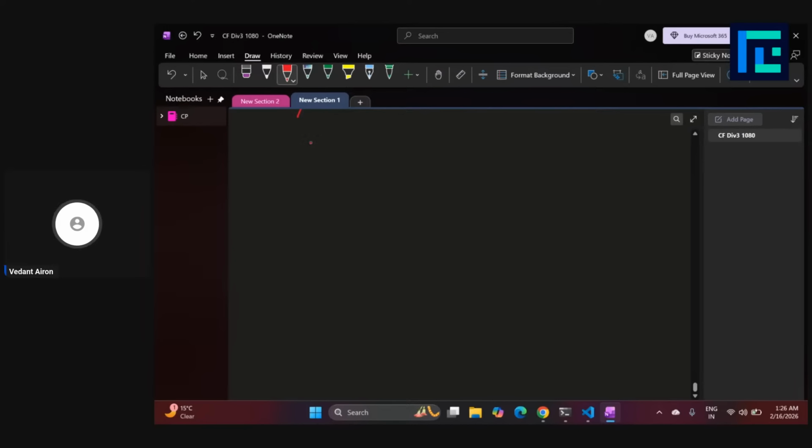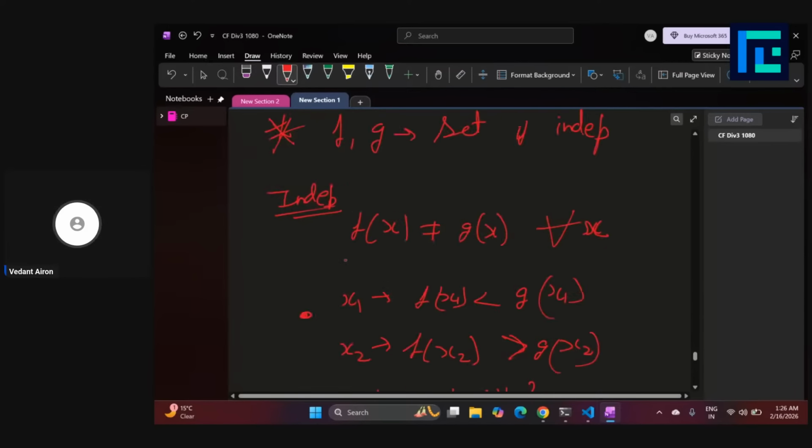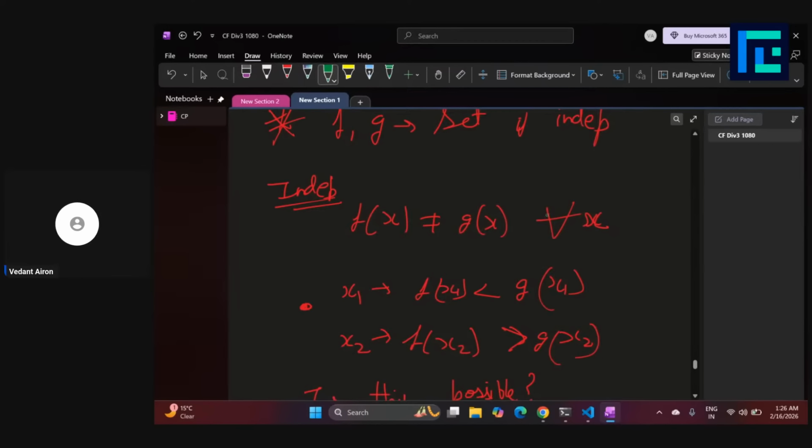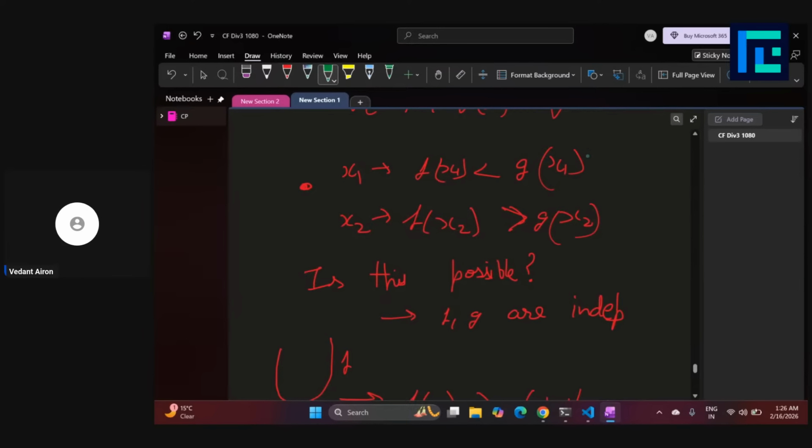Let's say this is our first curve and this is our second curve. In this case also f is greater than g for all values. If you draw some curves, you can notice that this condition is actually not possible.